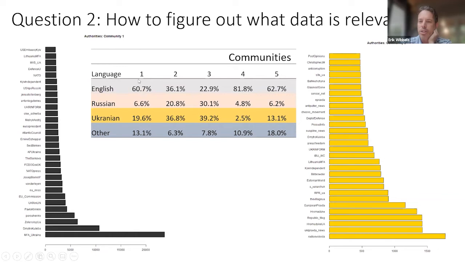If we go to community two, the one that has a much more equitable distribution across the languages, if you were to go look at these accounts, which I was doing this morning, the top one is Radio Free Europe, and this is a lot of relatively independent press. A lot of it has a fairly international footprint, and a lot of it is consumed pretty broadly beyond the confines of Ukraine. You can decompose these different communities and they become super interesting.